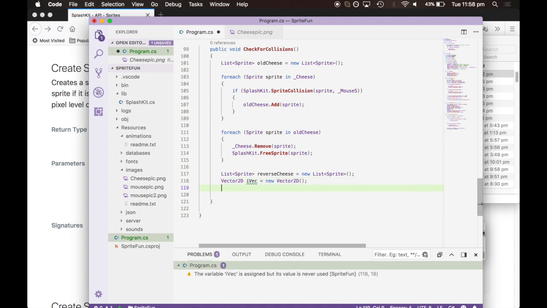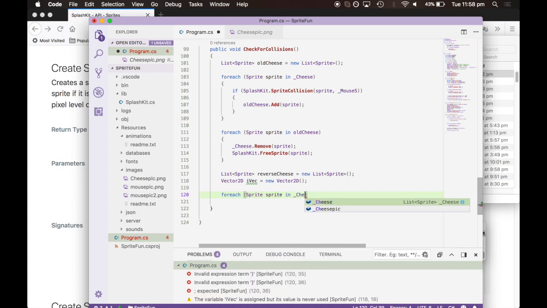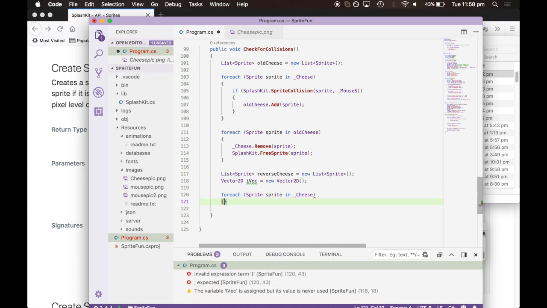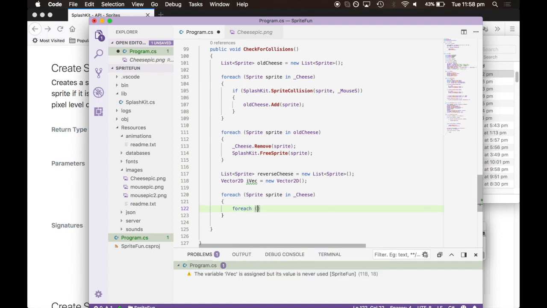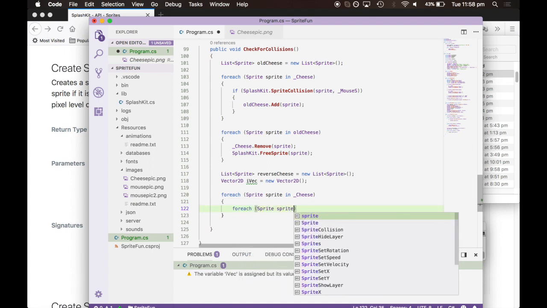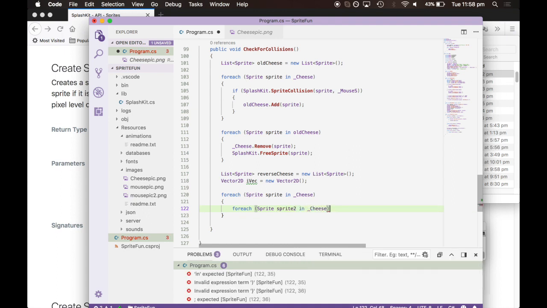And then for each sprite in cheese again, I'm going to go through and I'm going to check it against its own list. So for each sprite 2 in cheese. So every item in the cheese list is going to compare itself against every other item in the cheese list.